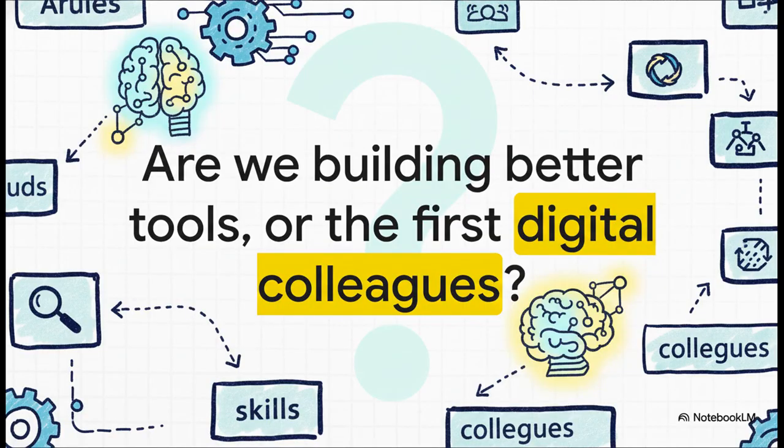And that really leaves us with one final big question to chew on. As we get better and better at creating these sophisticated onboarding manuals and these automated toolkits, are we just building smarter automation? Or are we actually laying the foundation for the first true generation of digital colleagues? Ones that can learn, adapt, and truly collaborate with us on our most complex work? It's definitely something to think about.